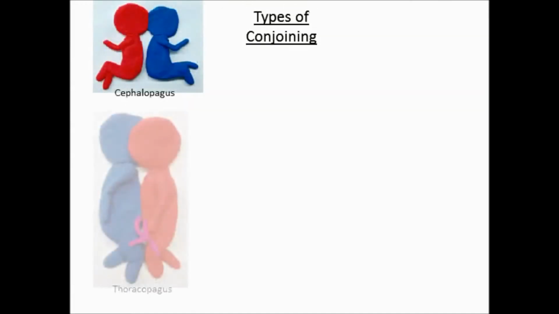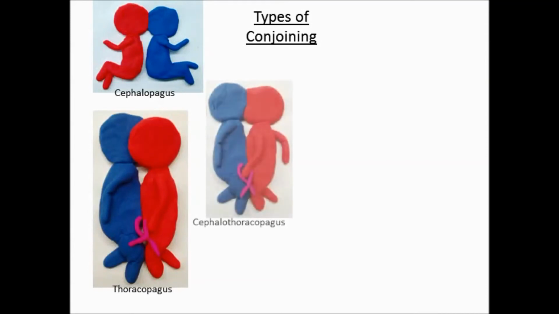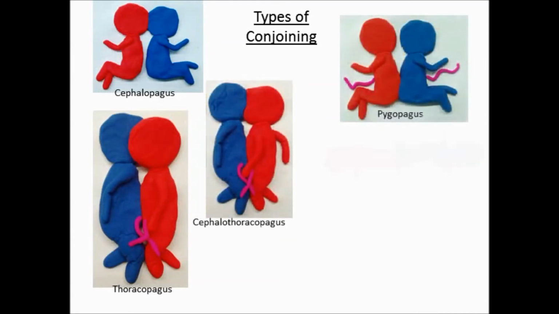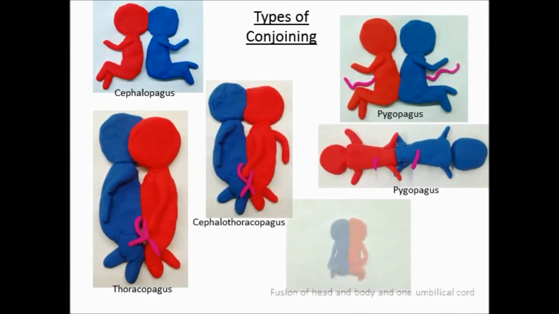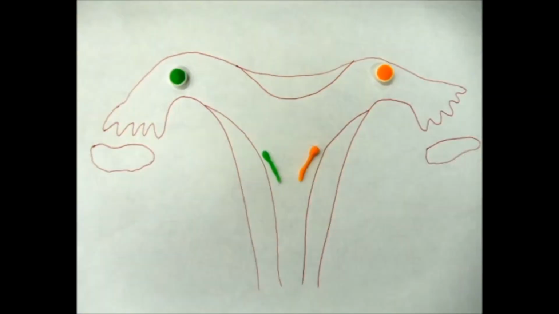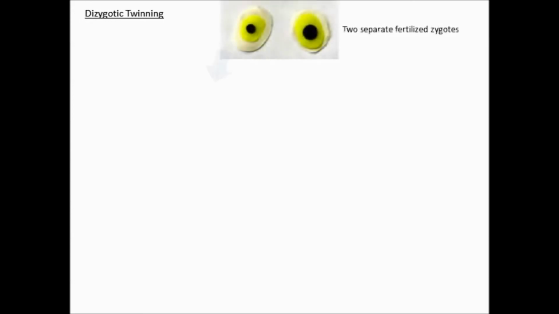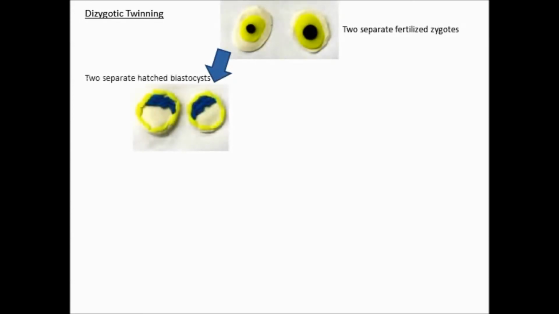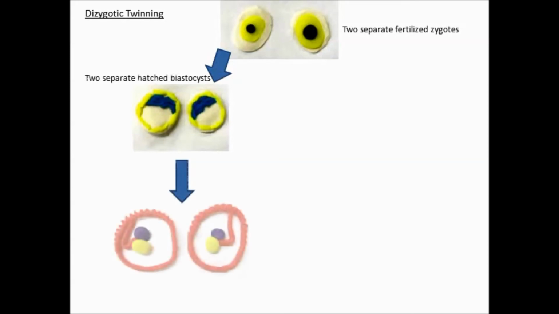Depending on the severity of bridging, quality of life could be diminished, but thanks to medical advances, surgical separation is becoming more commonplace. Here we can see another instance of twinning, albeit a less common method. Shown are two ovulated eggs traveling down their fallopian tubes. Whether the ovulation is separate or from the same ovary is irrelevant. Regardless, if two sperm end up fertilizing two eggs, we have the instance of dizygotic twins.